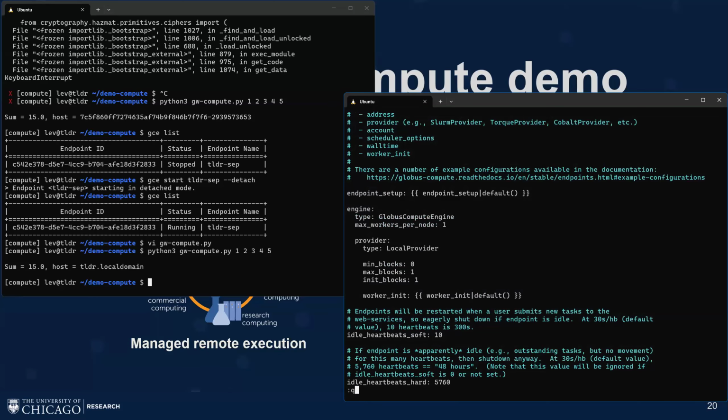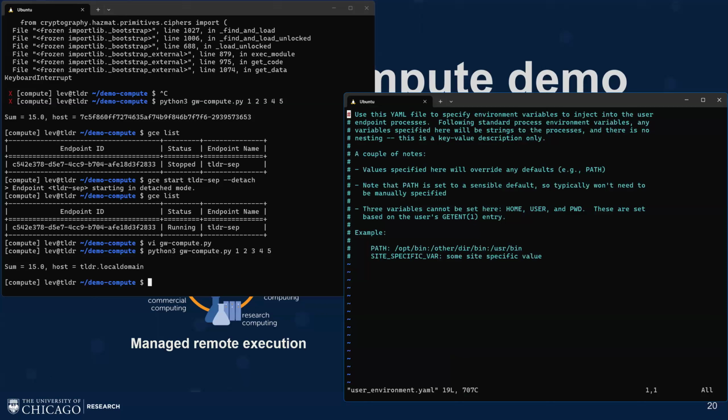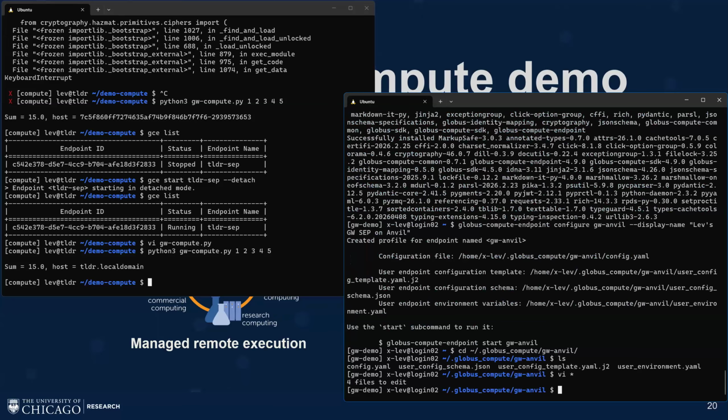I don't want to type things in by hand, so I prepare and the environment variable is simple. So I have prepared a simple Slurm configuration template file for a Slurm provider on Anvil. We have examples on the website. In the documentation, we have examples for multiple systems: Chicago, several ACCESS systems, Anvil, some National Labs machines, which you can use and change and tweak and modify to your liking.